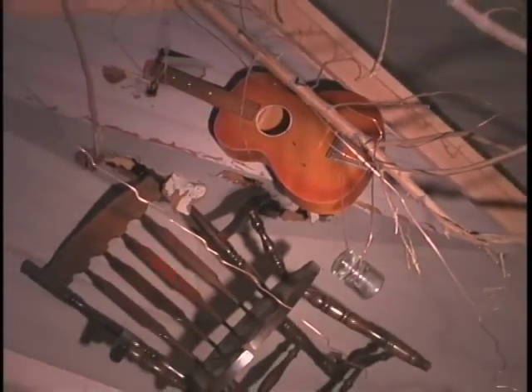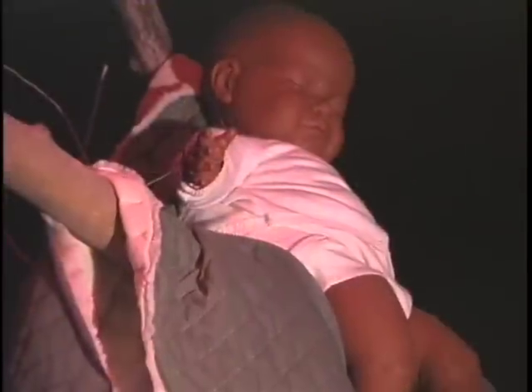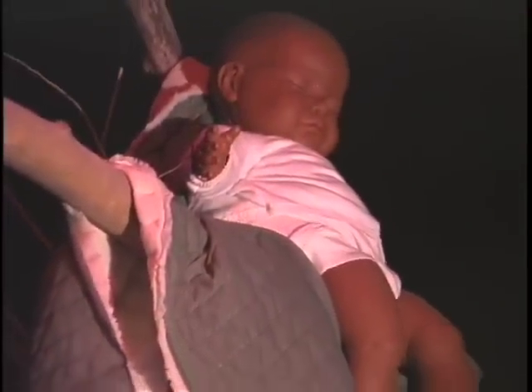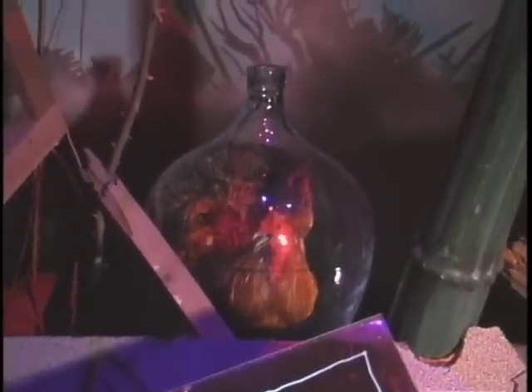You go through this room to experience the wind, but then there's an aftermath room that depicts what it would be like after the tornado has passed, and it has some interesting believe it or nots. There's a baby that was picked up in a tornado and landed in a tree unharmed, and a rooster that supposedly was sucked inside of a glass jar. That's the one I find the most incredible — believe it or not — that that could really happen.